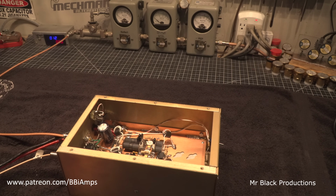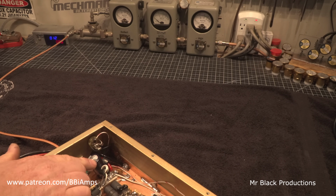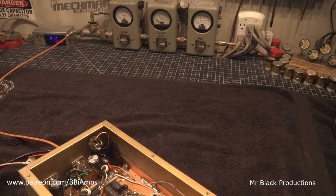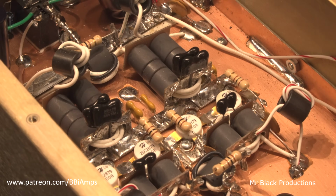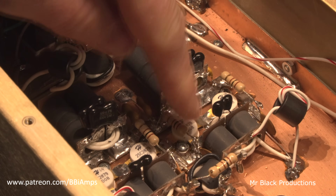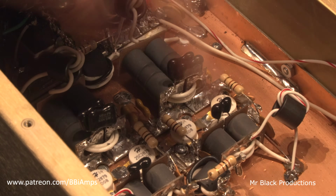All right, let's do first things first. I want to clean up the solder work over here on the power wires. We are going to clean up some of this loveliness where the leads are almost touching. So 12 volt hot going through a 100 ohm resistor touching over here.